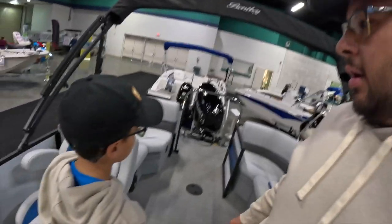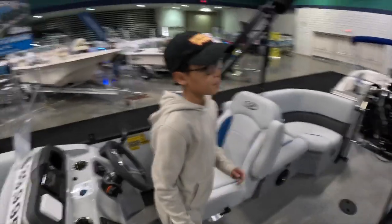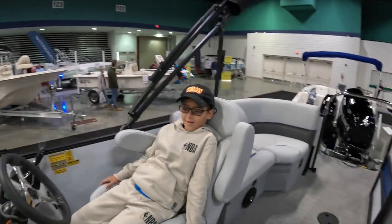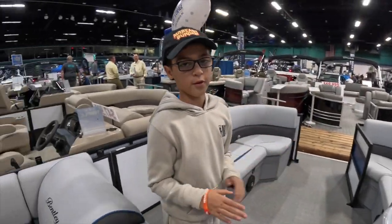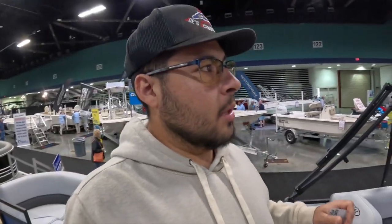Alex, what do you like about this one? You have the tow bar in the back, which you and your buddies love. Recliners. That seat is the softest seat I've sat in so far. This is a tri-tune right here. For a very entry-level tri-tune — I don't know if the trailer comes with the price — we're going to check out what else Bentley has: mid-range and higher range. They have a beautiful exhibit here at Long Island Marina.